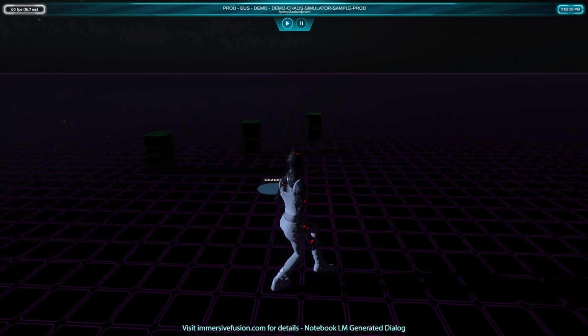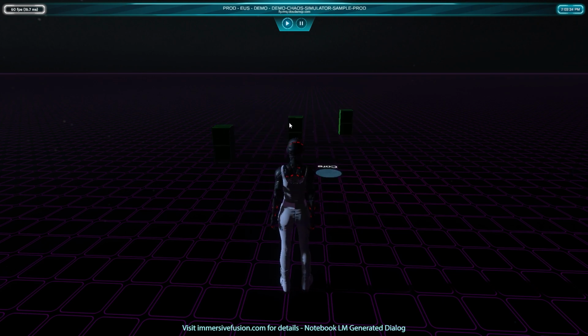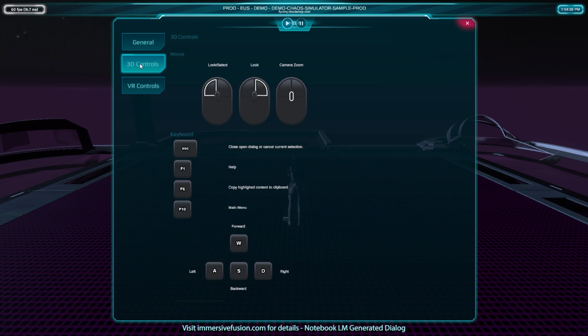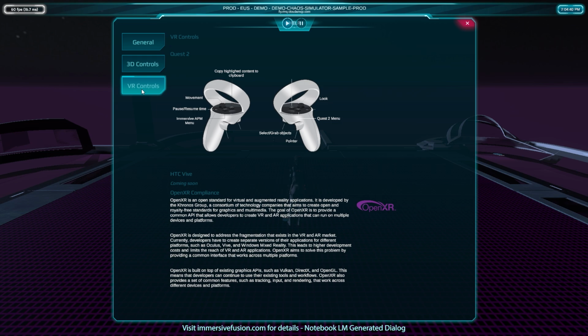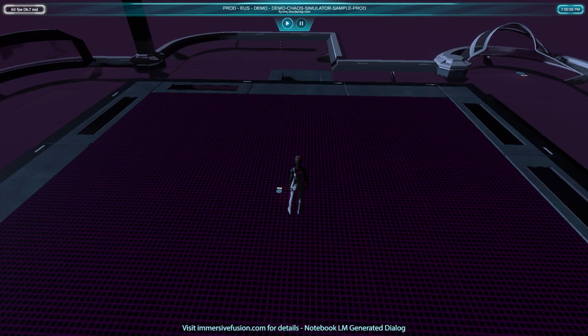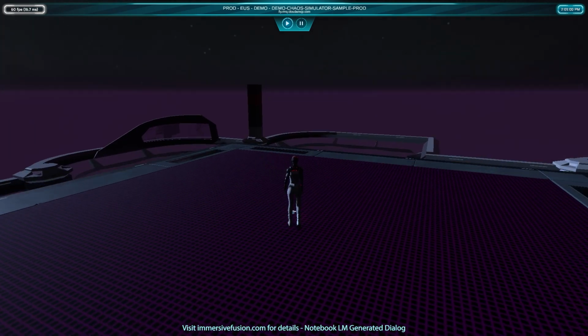Wait, so if I'm looking at my web server and someone submits a form on my website, I could see that data travel to my database. Exactly. And not only can you see that data flow, but each of those data packets, each operation, is represented by a 3D block, and it's color-coded to show its performance. Green means everything's running smoothly. Blue shows you processing. Orange signals a warning. And red, well, red means you might want to grab a virtual fire extinguisher.